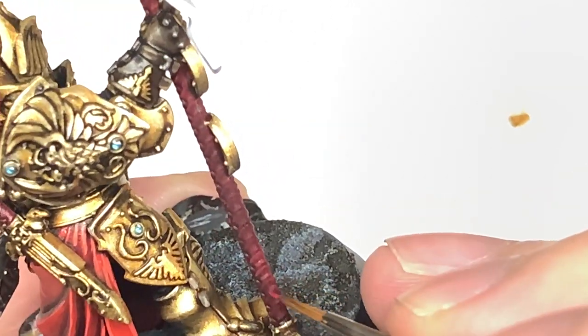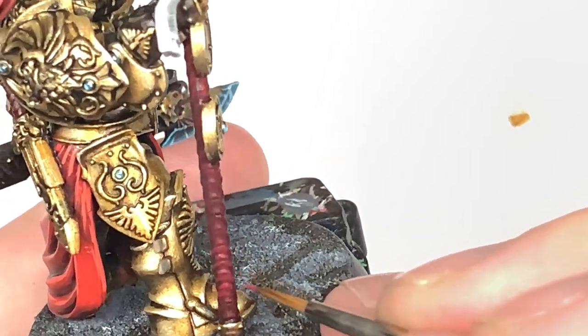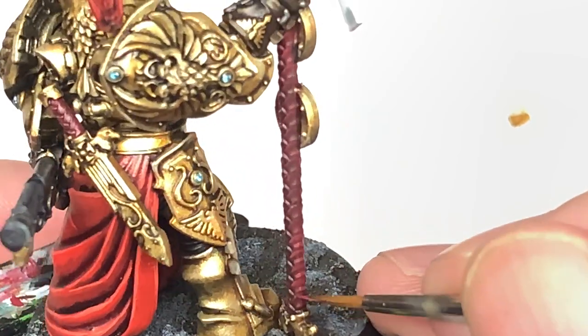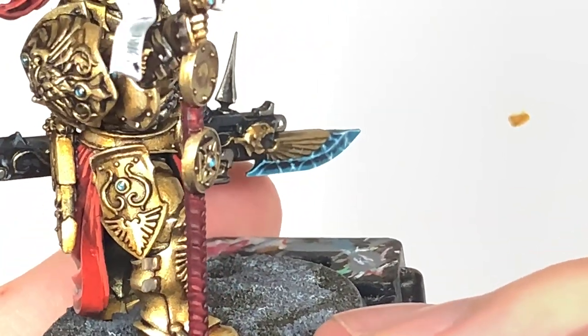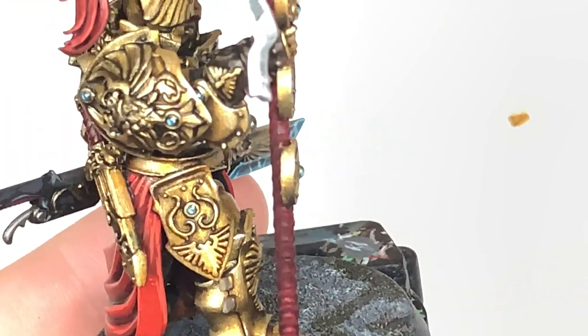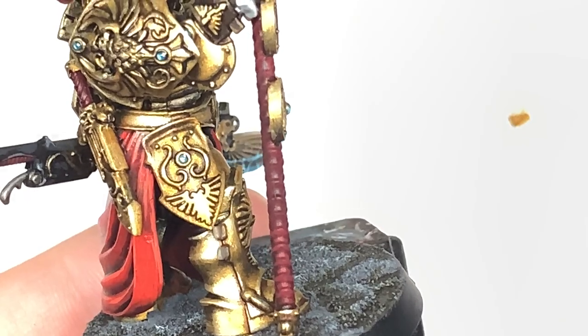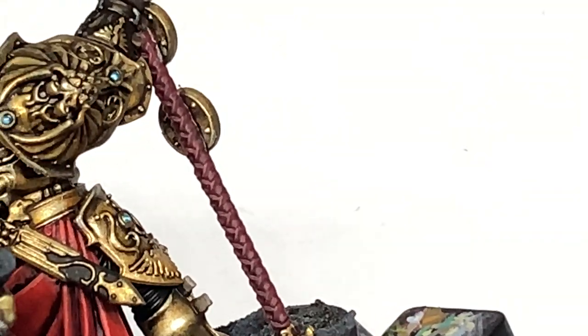So basically each part of the strap has a concave in the middle of it and goes from the front to the back, or the back to the front, depending on how you're looking at it. So you want to be doing the raised section at the top and the bottom of the concave with the Khorne Red, leaving that little section of Kaoberg Crimson in the middle and also either side of it where it joins onto the other straps.